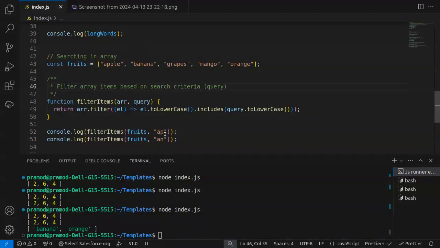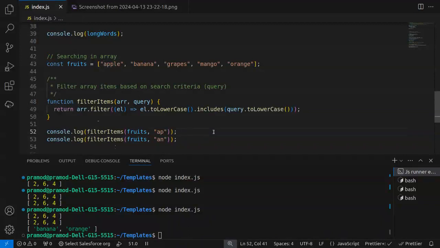Then we are passing the query string. It goes inside the filter method, where in el it takes one element. At the first iteration, it will have apple. Then it changes it to lowercase and checks whether the passed argument, which is the query, is contained inside that or not. If it is, then it will return that specific element, and that will be returned to be printed out.